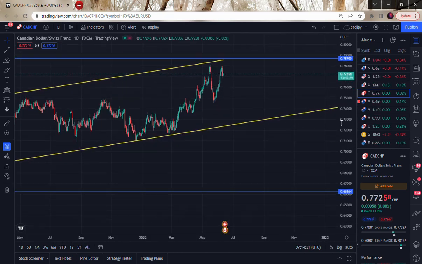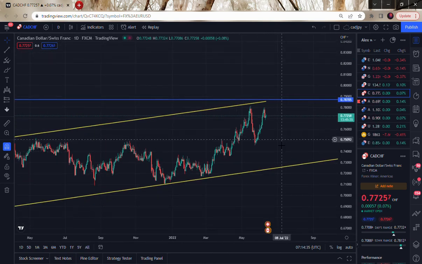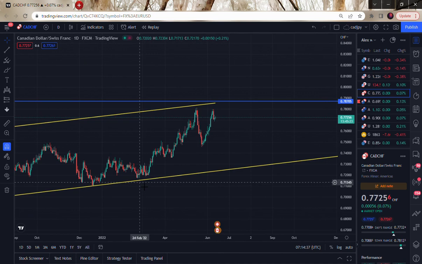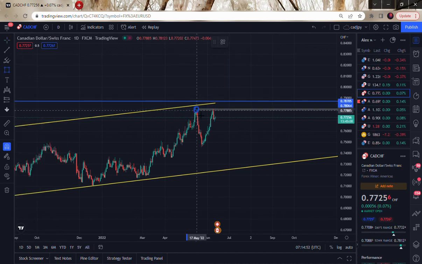Okay, so now here on my daily, we have something very interesting. So now we can see how the move was pushing to the upside. It's very corrective: impulse, correction, impulse, correction, impulse, correction, impulse, correction. Then we have this big impulse to the downside, and then now we have this impulse to the upside. And when this impulse to the upside came to be, it gave us a what? A double top, right? It gave us a double top formation. And from this double top formation, we can see this move reacted.